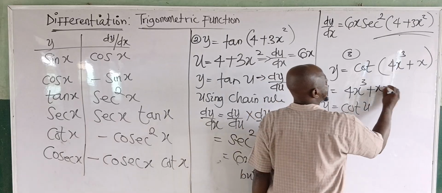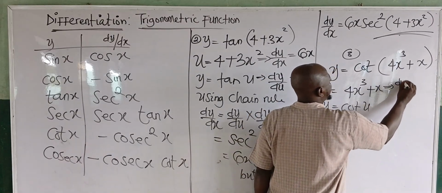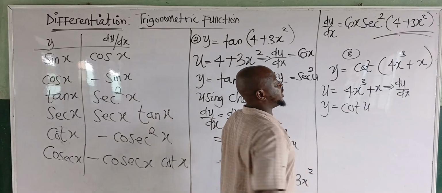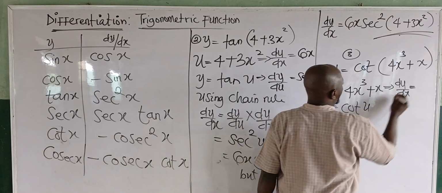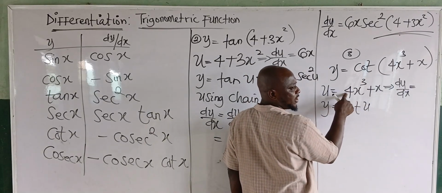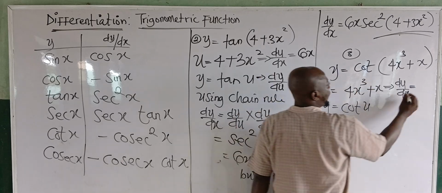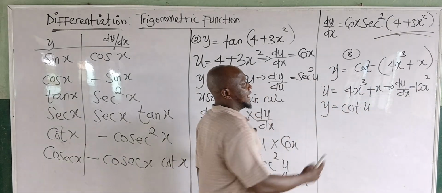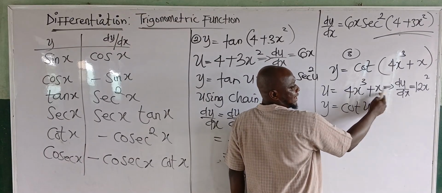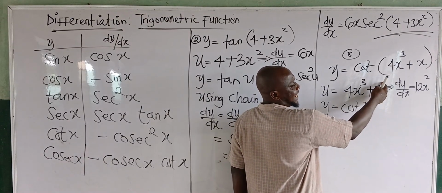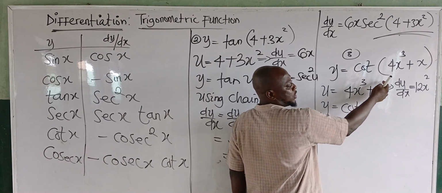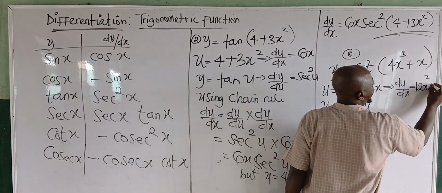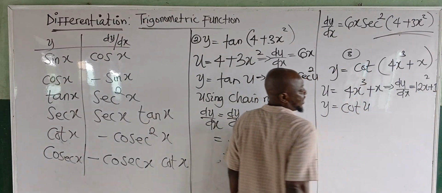So if you differentiate this one, my du over dx here is this. Observe, this multiplied by this will give us 12. So if you remove 1 from the power, we have 12x raised to the power of 2. That's what you have first. Now look at this one. We're also differentiating x to the power of 1. Anytime you are differentiating x to the power of 1, you pick the coefficient, which is 1. So that will give us plus 1. That's all, we have differentiated that.